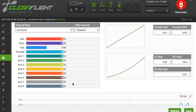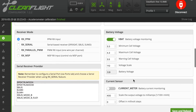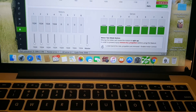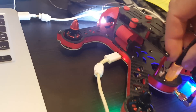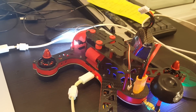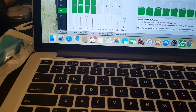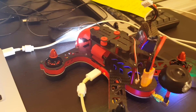This is a quick test that the drone is working and responding to the radio signal — I'm just moving the sticks to see everything is okay. It's very important that if you're using PPM, you select RX PPM under receiver mode. Next, I'm going to calibrate the ESCs. Make sure the battery is unplugged, confirm the propellers are removed, put the throttle all the way up, then plug in your battery. You'll hear a sound to start the calibrate procedure, then bring the throttle all the way down. Calibration is done once you hear the confirmation sound.